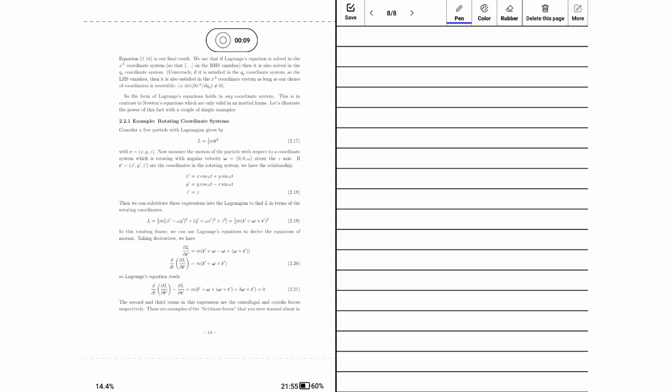Let's resume our study. So last time I think we have derived the Euler-Lagrange equation, and we have also shown that the Lagrange equation remains the same in the generalized coordinate. Basically it does not depend upon the coordinate, the equation that is. Now we will just consider the following example to get a feel of it. So this is an example of a rotating coordinate system.